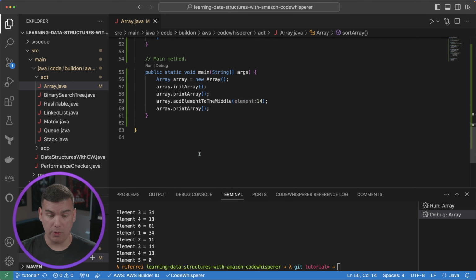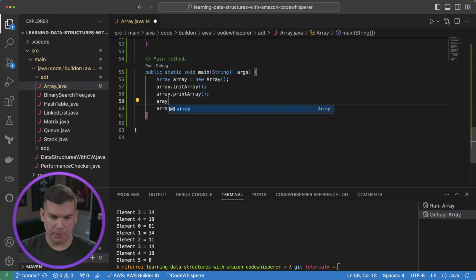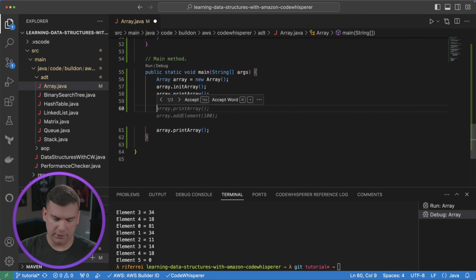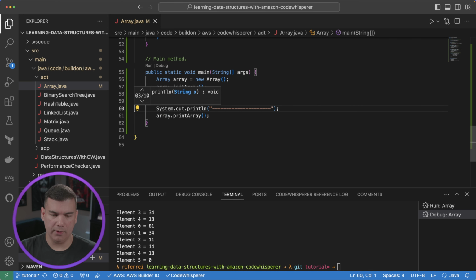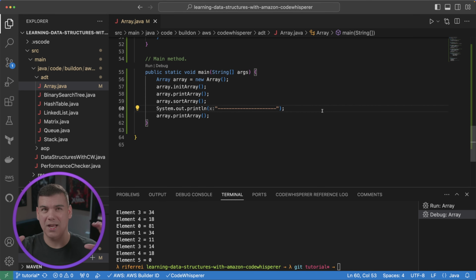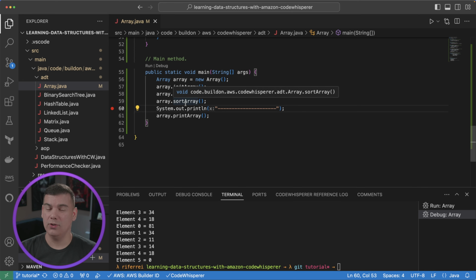I'm going to simply invoke that method here. I'm going to replace this add element to the middle because we don't want to mess with this right now. So in between one print array and the other, we're going to simply sort the array, right? So we're going to print one, sort the array. I'm going to put some separation here for us to see the difference in the numbers. This is one of the most common debugging exercises we can do, because otherwise all the numbers will be printed out in sequence. And in this line here, I'm going to put a breakpoint to use the debug visualizer.